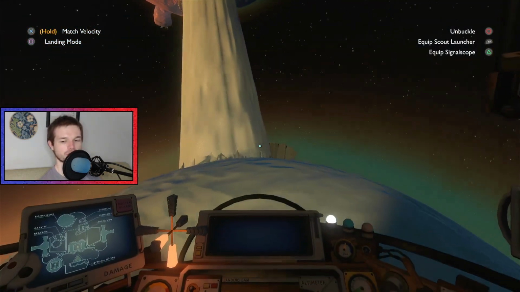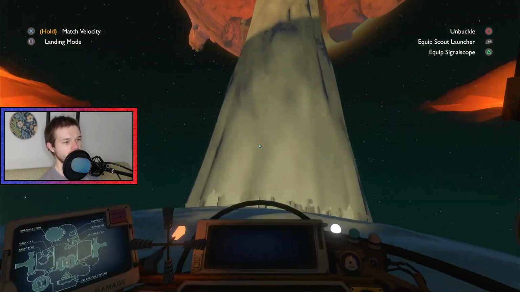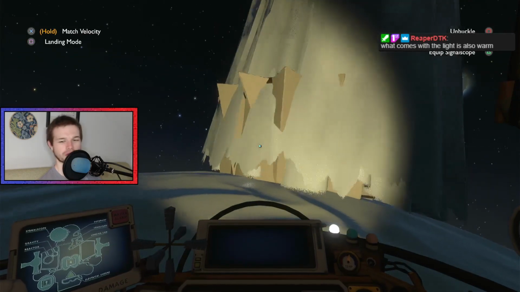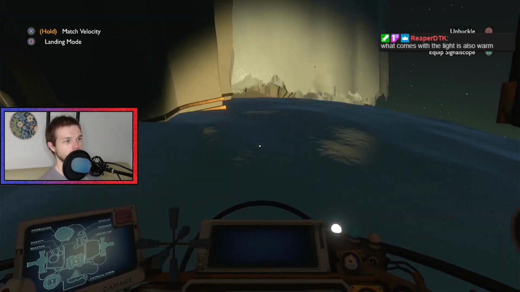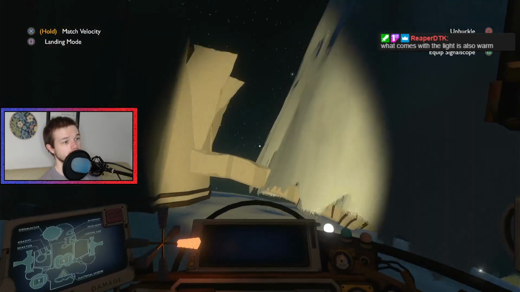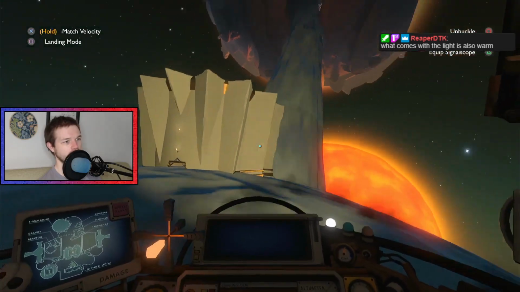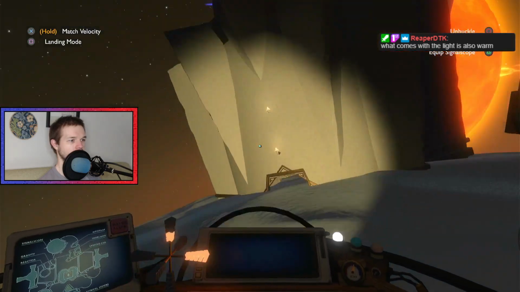Technically, the light already reached you before the supernova happens. That is true, yes. The fact that you can see it happening means the light is already there. So, yes, you are completely correct. And what comes with the light is also warm. Yeah. Would the heat be transferred instantaneously at the same time as the light? Maybe? I don't know. I'm messing around, dancing around here.